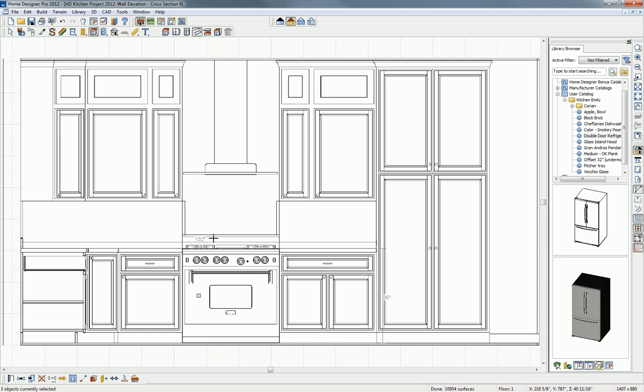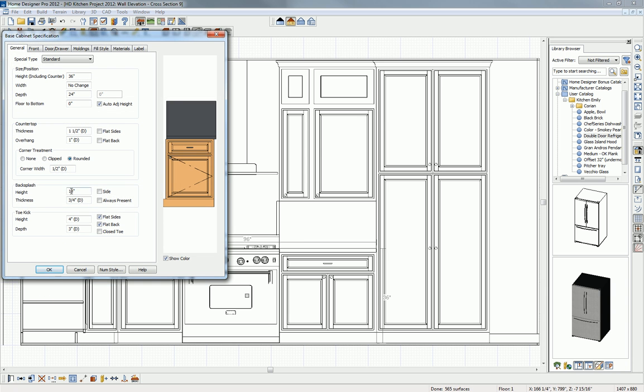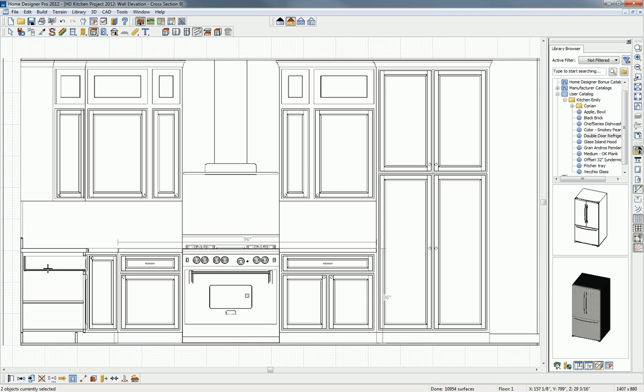So then those are brought up as well. You can see that there is a little overlap, and that is in regards to these two base cabinets. Let's open those two. And there's a little overhang, as you can see with our 2D image here. There's an overhang on the countertop. It's an automatic overhang, so we can check flat sides for that to be cleaned up. And there we are. So now we have our backsplash.